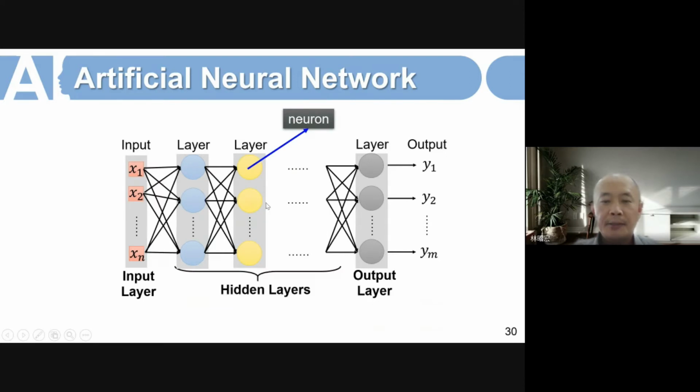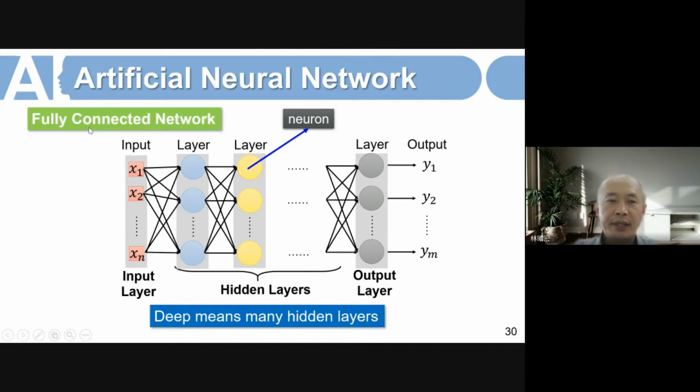So here is a hidden layer, input layer, and output layer. You can find that each neuron is fully connected to all neurons in the next layer and previous layer. This kind of neural structure, we call it a fully connected network. In general, it is the first neural structure you will learn in an ANN course or in the deep learning course: the fully connected neural network. Also, you call it a feed-forward fully connected network.